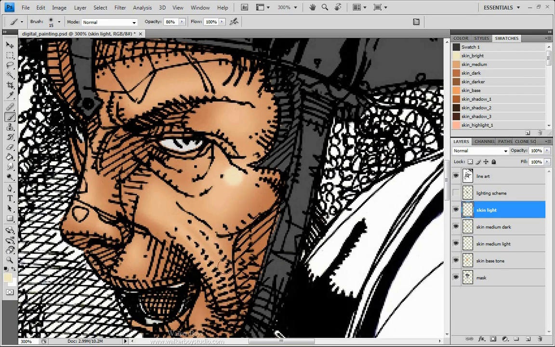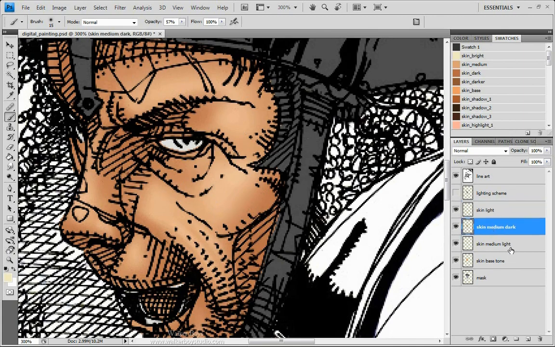You'll have a really bright spot, say for instance here. But there's going to be a fall-off coming down, and the fall-off is going to be lighter and lighter until it disappears. So when you think about light hitting the surface, it's not going to hit the surface and be equal all the way across, but where it hits the surface directly is going to be the brightest spot. And then outside of that, you're going to have a fall-off range, and that's the same reason why we're using more of an airbrush than a soft brush: it will build up with a larger soft area and then start building into it with a brighter area.